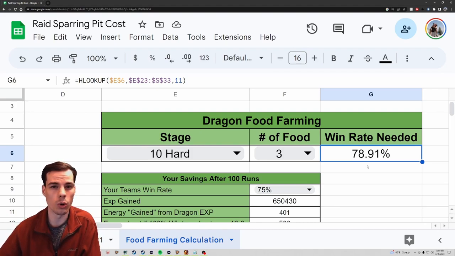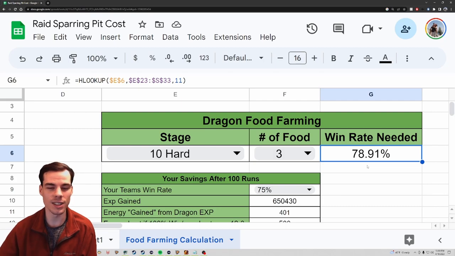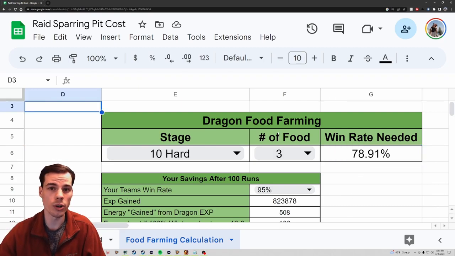So now that I know I'm over the threshold and I'm actually doing a service to my account by farming it with food champions, I want to know exactly how much energy am I saving and what does that equate to in gems. Luckily again, I already did that for us, so we can go down and see that below. In order to do that, all I need to know is the win rate percentage that I have. You can also just do a guesstimate if you don't know the exact percentage.